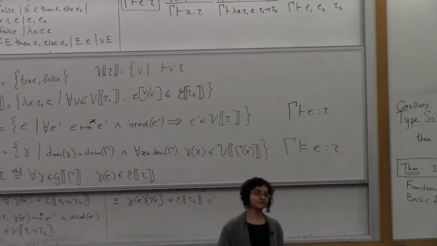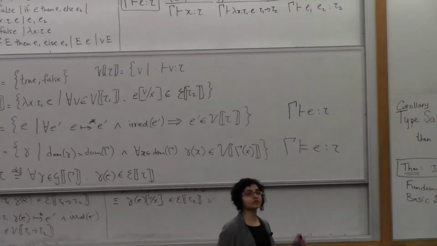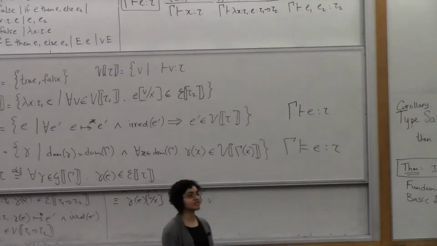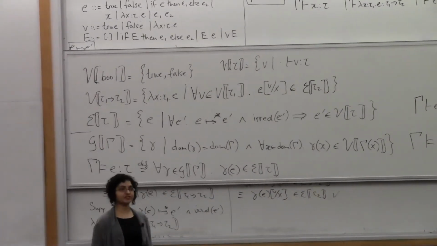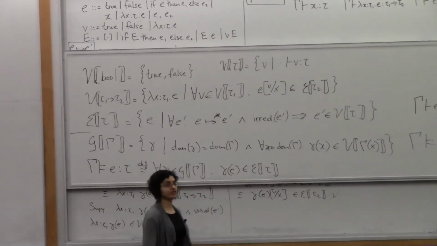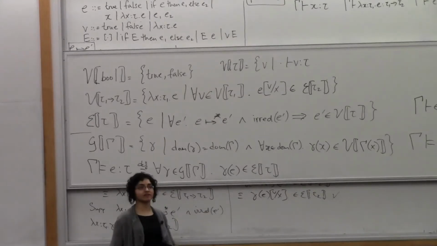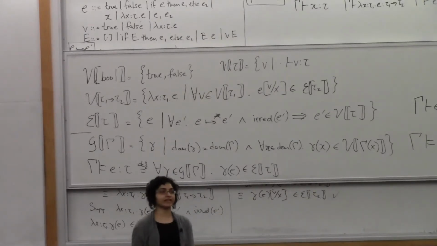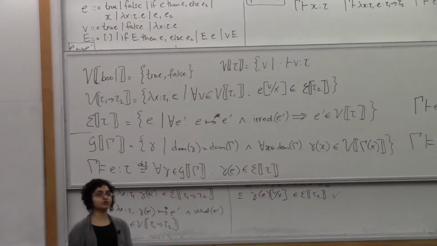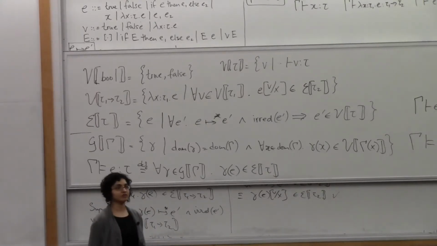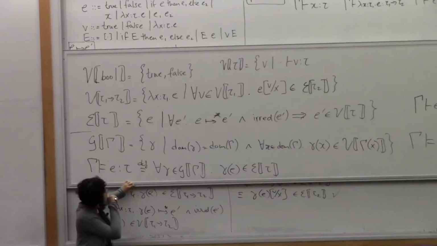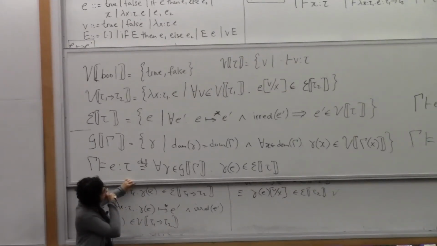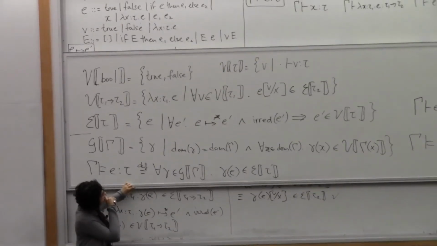In fact, the recipe to do so in the case of function types will be pretty much exactly the same every single time. Even when you add other features, you'll just be carrying around the other stuff. The lambda case will look very much like this. If you give me arguments that behave like the argument type, then after you do beta reduction, that expression will behave like it has the result type. We'll come back to that.